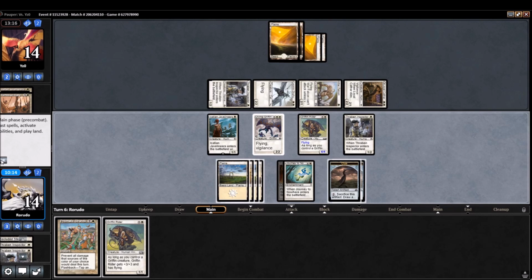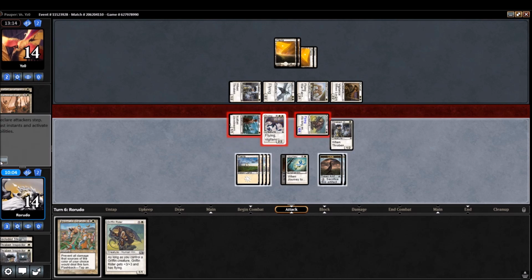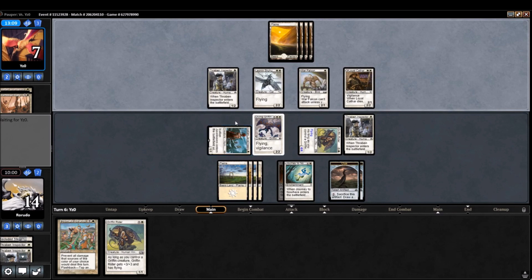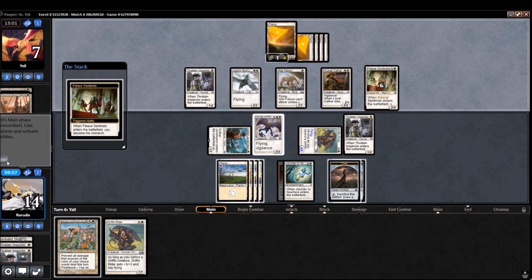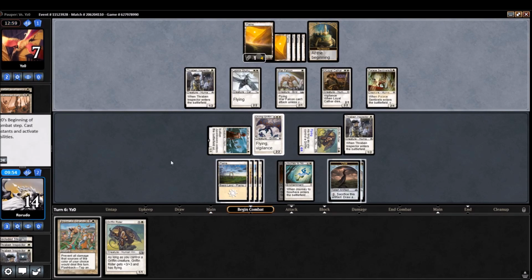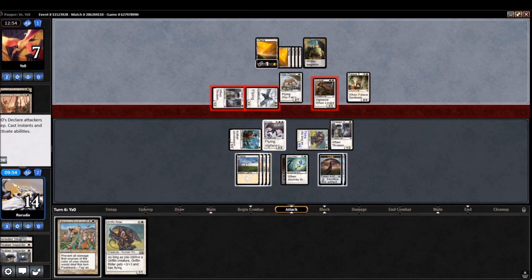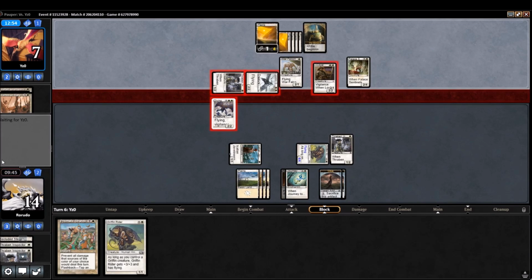Second Griffin Rider is kind of nice as well. Let's make it a 2-turn clock without committing the Griffin Rider, and plan on Prismatic Strands-ing the all-out attack. This is kind of sweet. I love Palace Sentinels. See if they'll use a pump spell, and then maybe we'll eat the pump spell with Prismatic Strands. And if they don't, we might just take this.